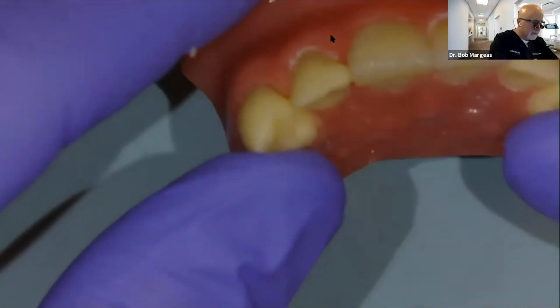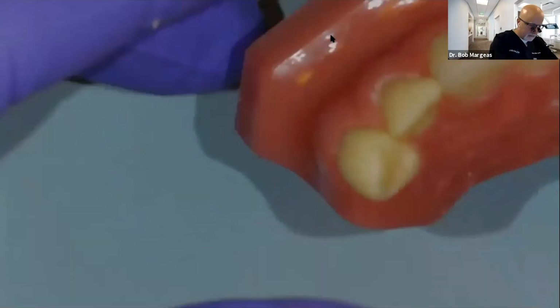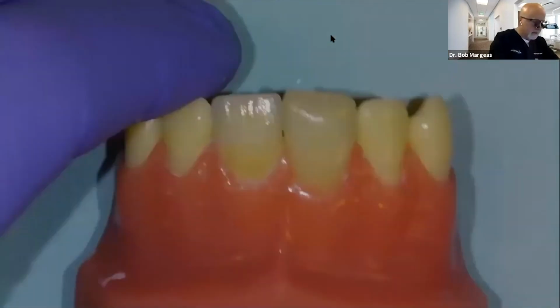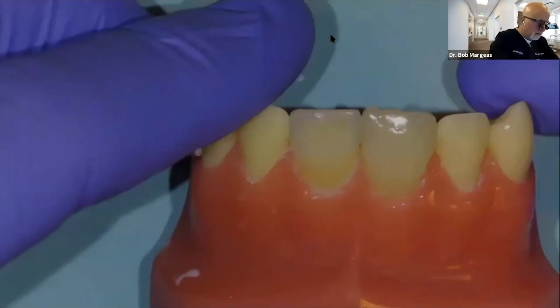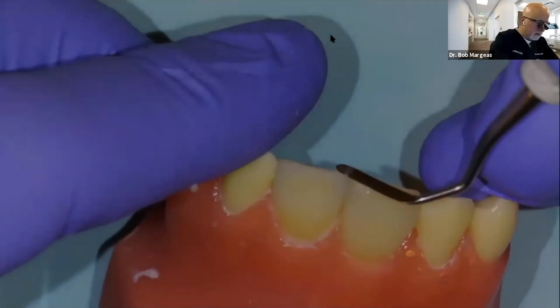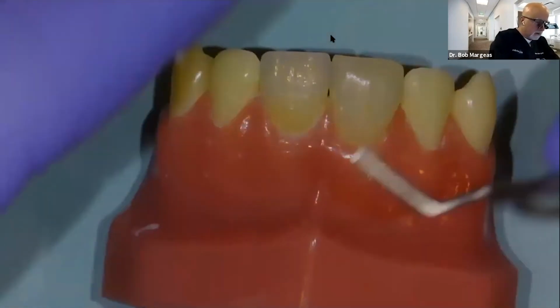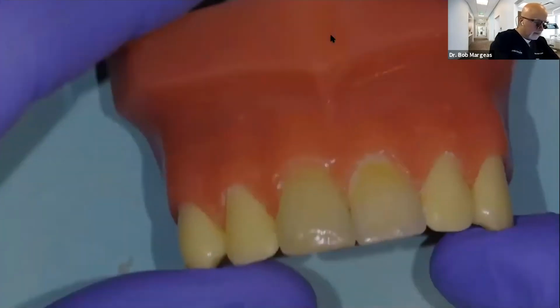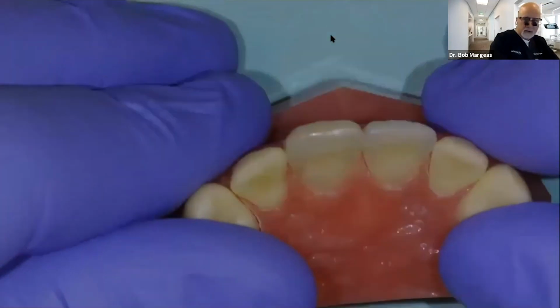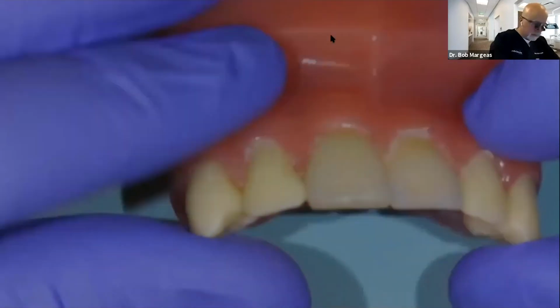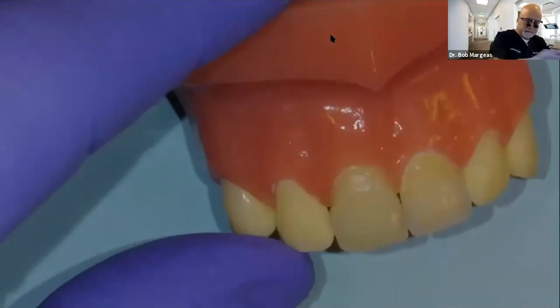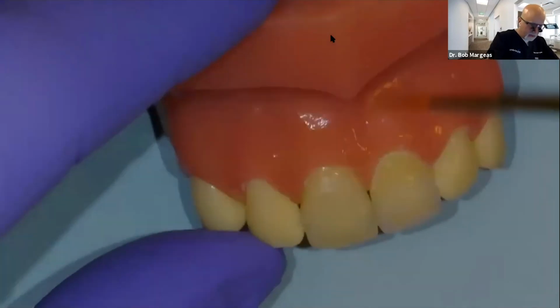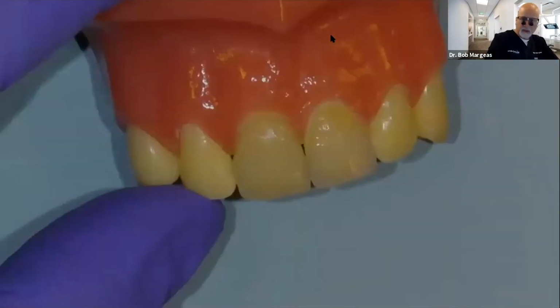And I do that on purpose because I need to have some room for finishing and polishing. So the material cleaves off. Once again, I want to show you what that looks like. I'll have the ability to finish a little bit of that, and then allow the color to come through.